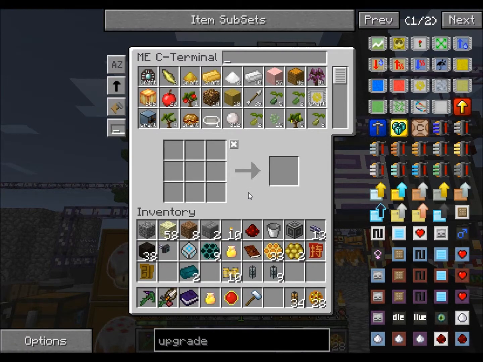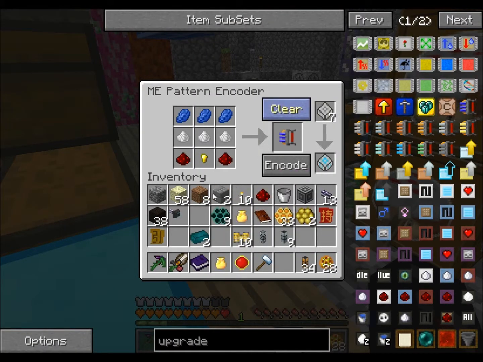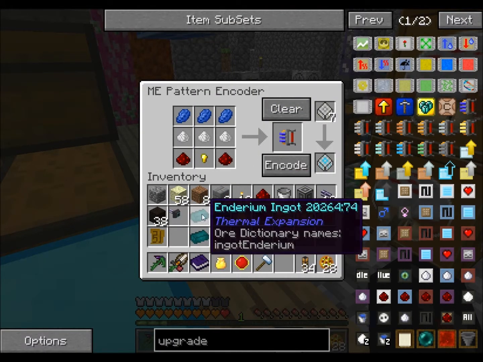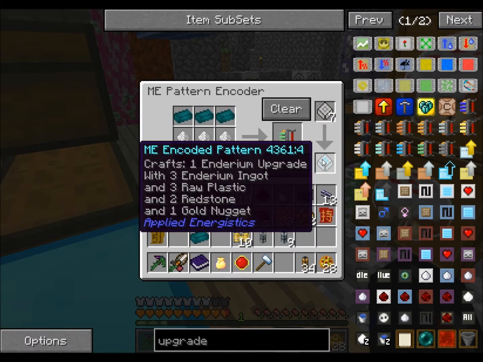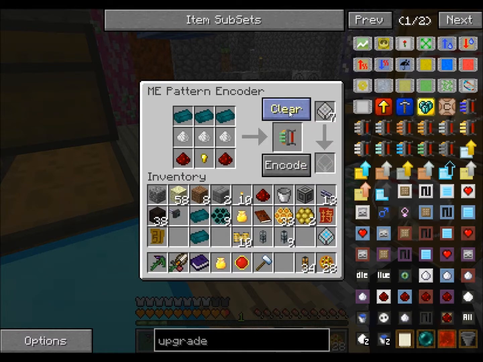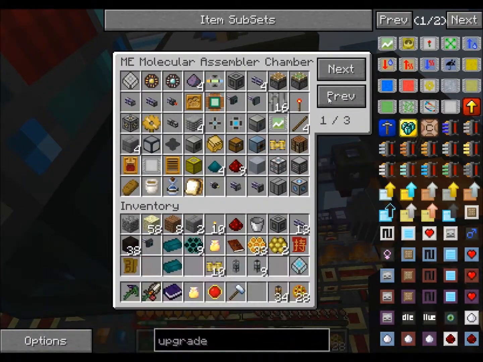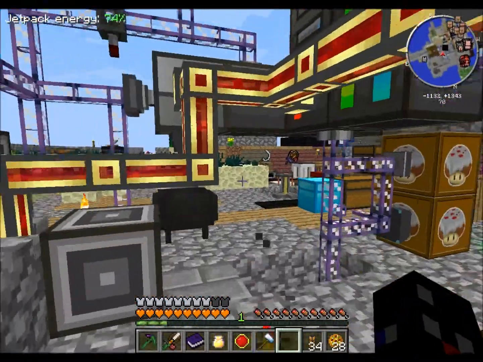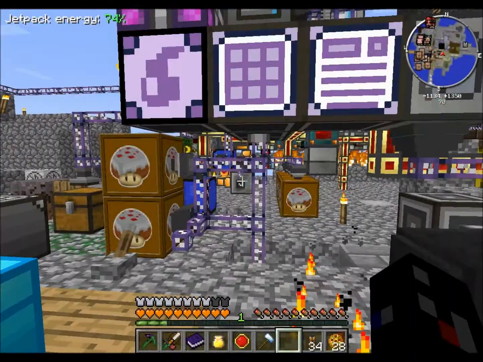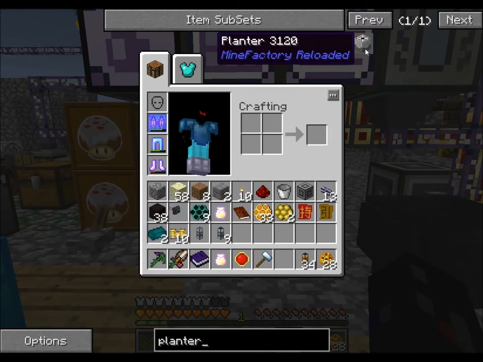Okay. So, for this farm, I'm gonna go big. Like, really big. Biggest upgrade possible. 11 range. It's gonna be crazy! Just gonna have one giant farm. And I'm gonna need a planter.